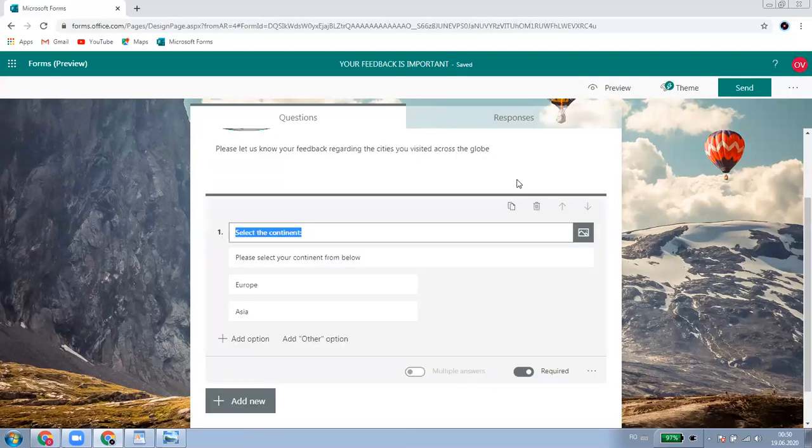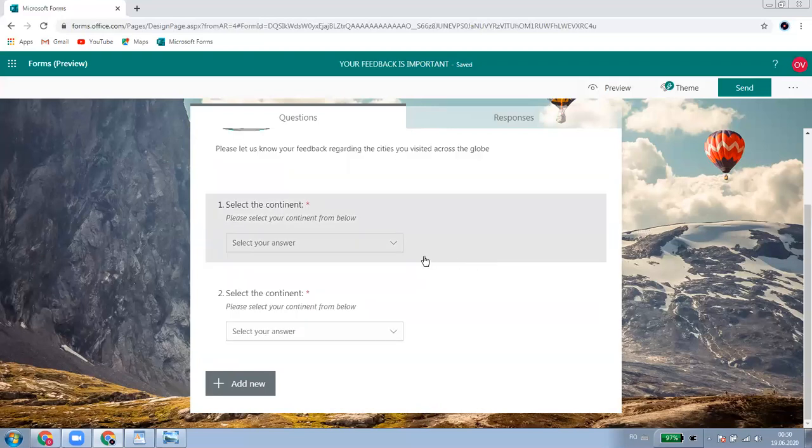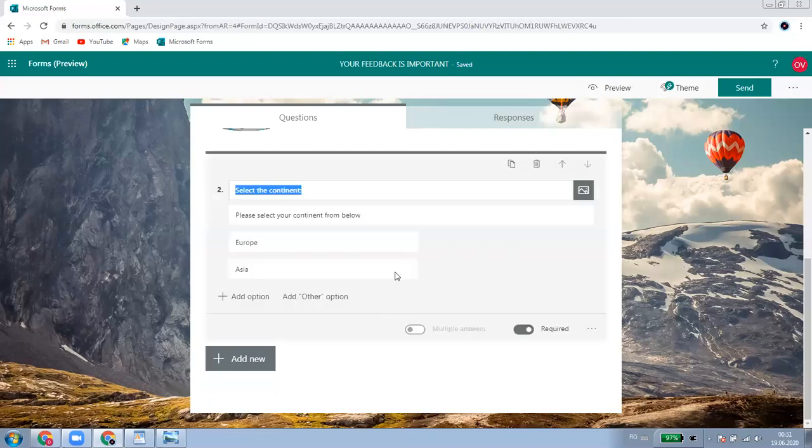Here we have copy question, and as you can see, I have copied the first field. It is the same, and the second field is Europe, and I will change it here as I want.